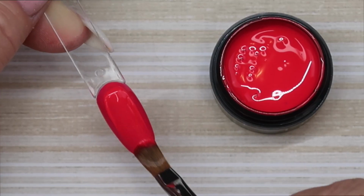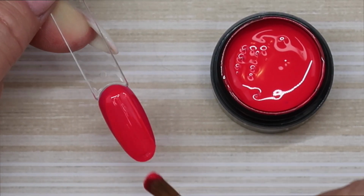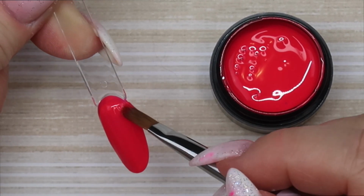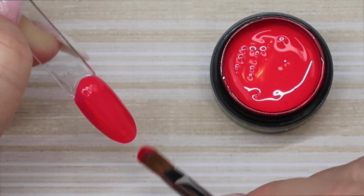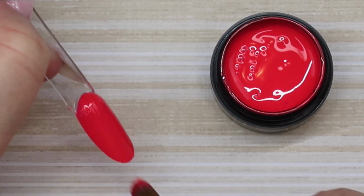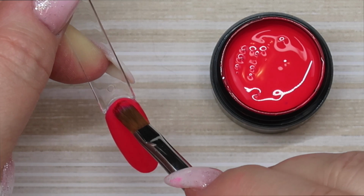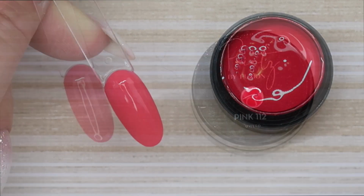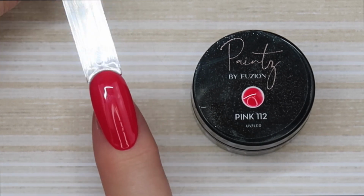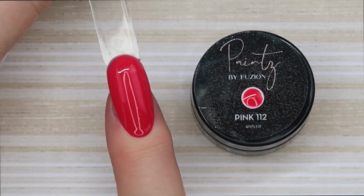And the 2nd coat, just to be consistent, it self levels really nice. It covers really nice. If you find that a color in the Paintz line is a little see-through, put that 2nd layer on and you get a really nice opaque coverage. Look at this. This is gorgeous and a great color for a lighter skin tone. I think this would look great on all skin tones.